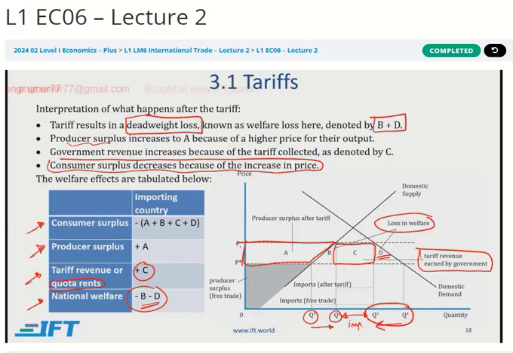And B is money which is paid to those producers who are inefficient. They are inefficient. You can easily import cars at $100. So there is no need to make these factories work and produce cars above $100 and sell at $150. So they are inefficient producers that are being brought into production because the government is protecting them.